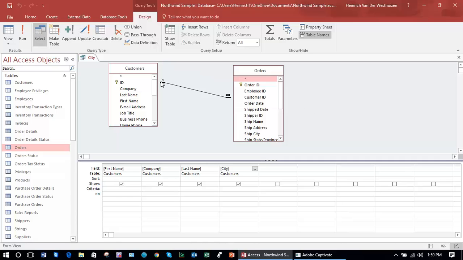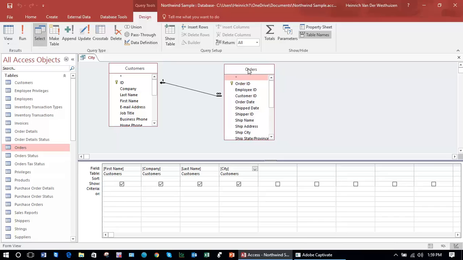And I hope you remember that when we looked at relationships, we saw that in the Northwind sample database, orders and customers are related to one another in such a way that one customer can have many orders. It is not necessary for us, therefore, to go and do this join in the query, because the relationship that exists between those two tables is carried through to the query, and we don't need to redefine it. What is possible now is to have a selection of fields both from the customers and from the orders table.